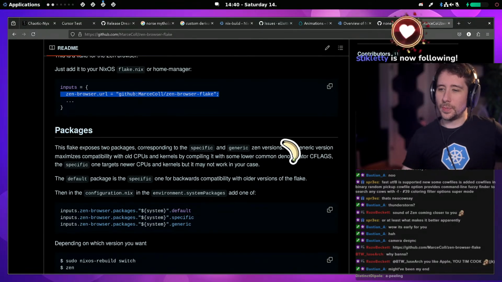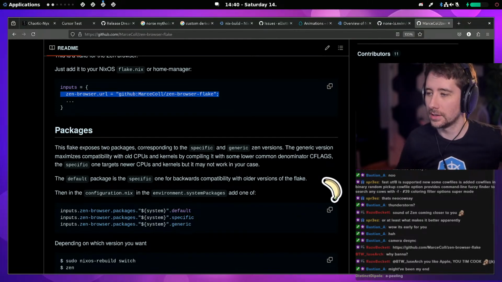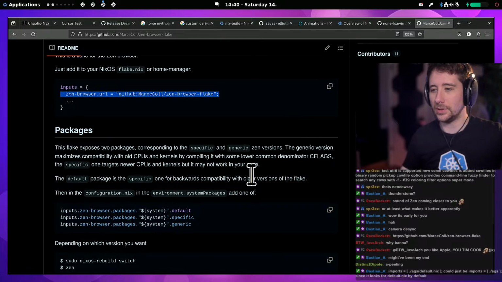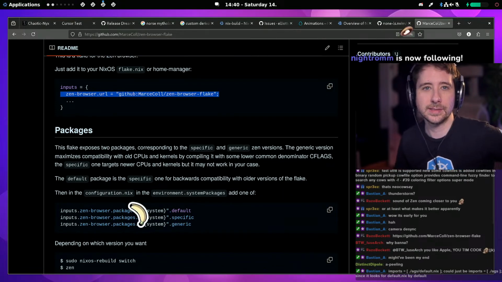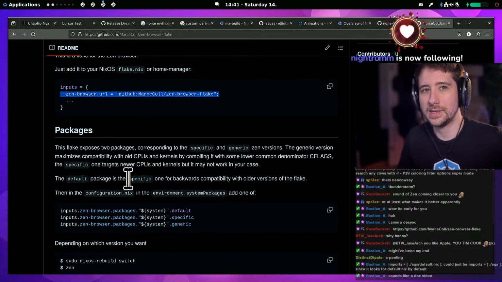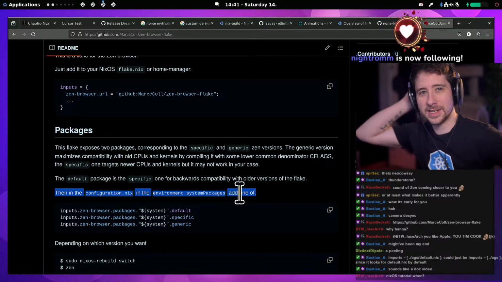This flake exposes two packages corresponding to the specific and generic Zen versions. The generic version maximizes compatibility with old CPUs and kernels by compiling it with some common denominator C flags. The specific one targets newer CPUs and kernels, but may not work in your case. Thank you, Bastian. Sounds like a Dreams of Code video? Yeah, it does, doesn't it? NixOS tutorial when?